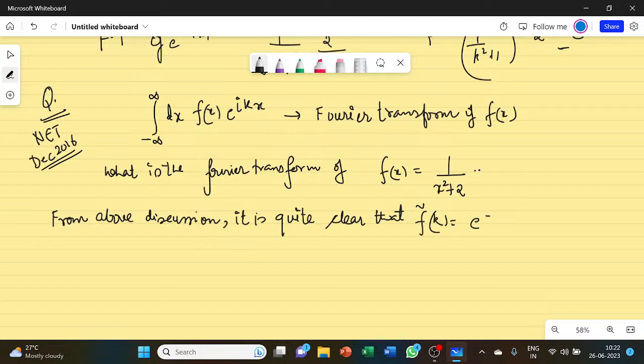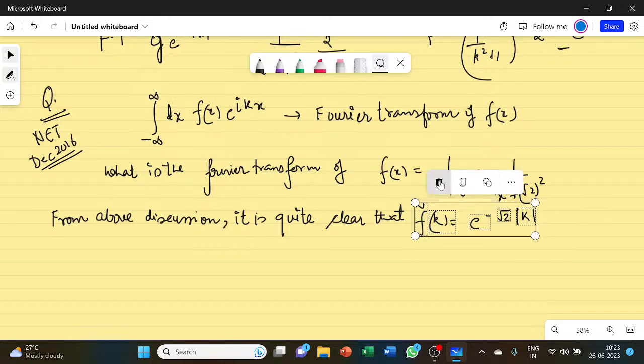So here I can write it as 1 upon x square plus root 2 whole square, so I can write it as minus 1 upon root 2. One can see that this is proportional to this, because here it was 1. For this I will give you another property so that you'll be able to judge what I want to say. Just give me a minute.